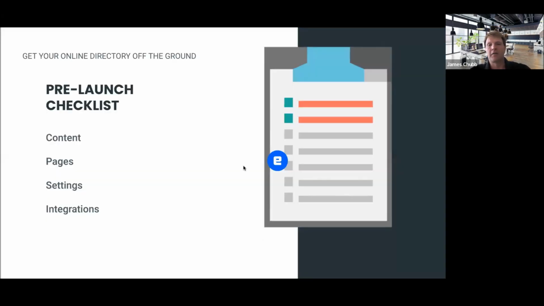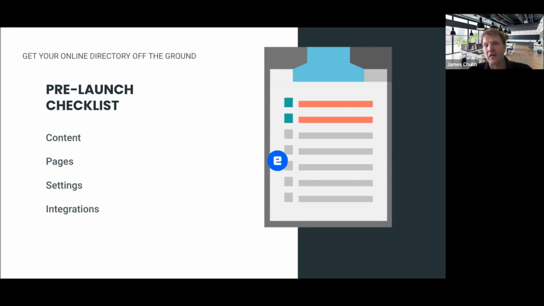The first thing that's really important is to set up a pre-launch checklist. These are the things that you want to do and timelines for when you want to do it in terms of launching your business. Some of this is just the content in general, identifying your audience, who they are, what type of content you need to build.